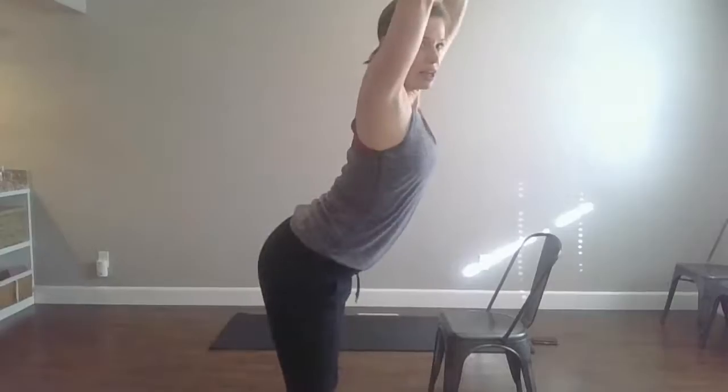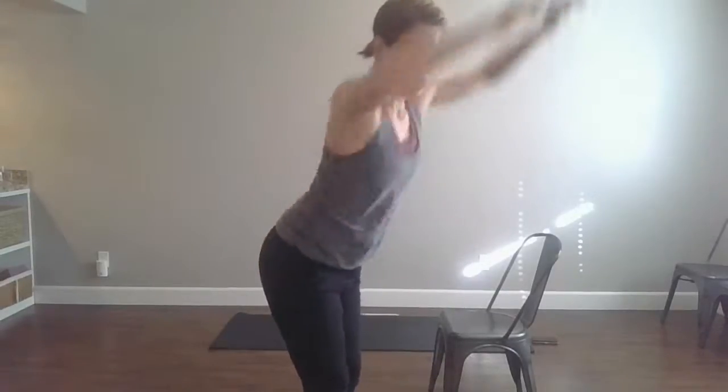Stretch it. You can go to child's pose if you're on the floor. Even if you're on the wall, put your hands on the wall and lean into it. Stick your booty back. It's like the only time I'll be allowing you to do that. So stretch the arms. Come on out of that. Here we go again.